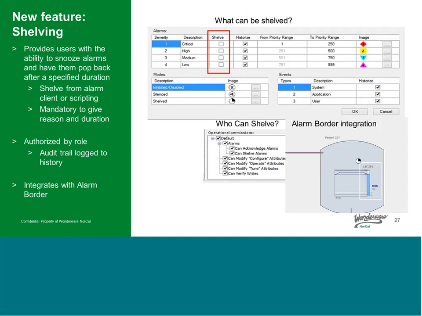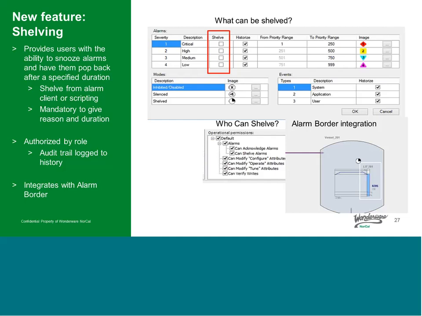And so the alarm will be hidden. You won't see it for that period of time that you specify, and you can specify which criticality of alarms can be shelved, and who has the ability to do that from an operator standpoint. After that shelve period expires, the alarms come back.